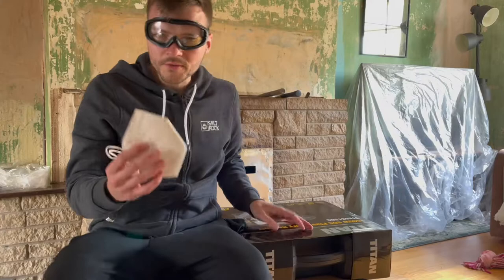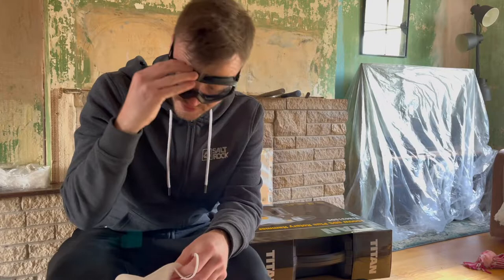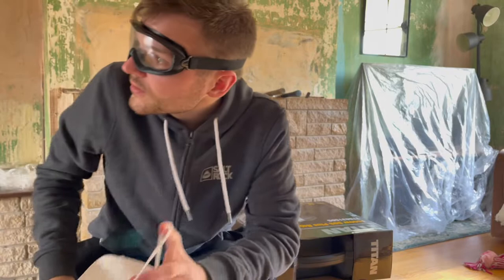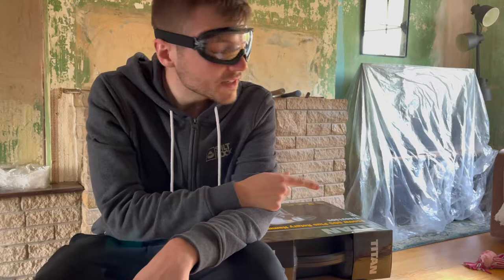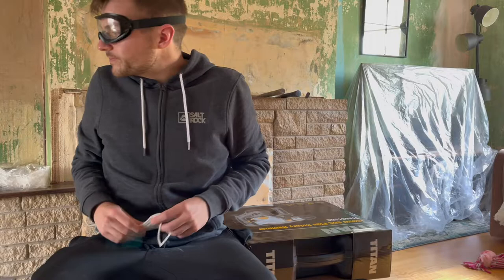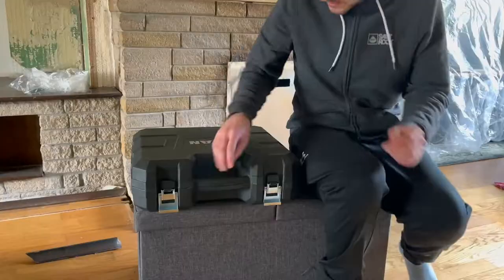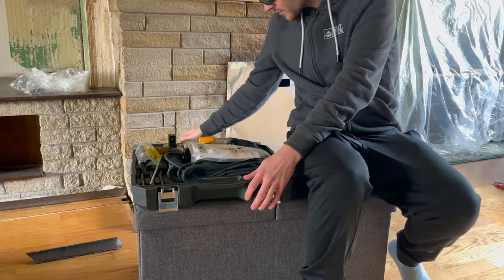In terms of safety equipment, I've got some goggles that have a suction over your eye, which means they don't fog up as much when you've got a mask on because the air can't get through - very helpful. I've also put some dust sheets around. I've already had a rewire so I'm used to dust getting everywhere anyway. I've dusted up, closed some doors, put the dog away, and I'm going to make a start.